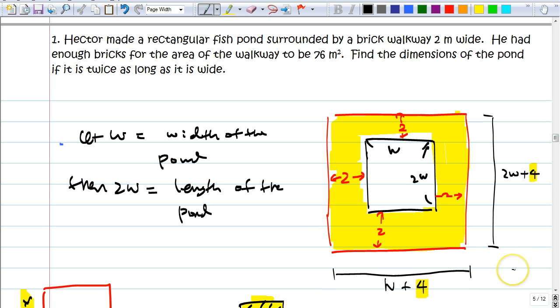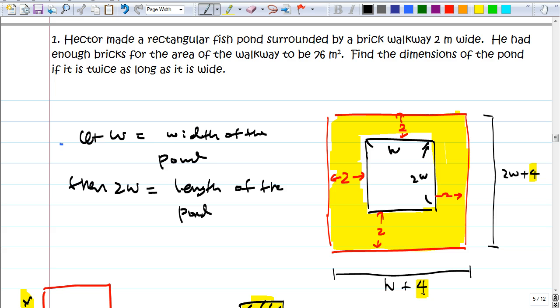Okay. So you had the original W by 2W. Now you're increasing by 2 everywhere. How many people wrote down 2W plus 4, not 2W plus 2? How many people wrote down W plus 4, not W plus 2? Raise your hand if you got this. If you didn't, go ahead and fix it. Do you see why it's W plus 4, not W plus 2? You got to add left and right. It's all around it. That's why, do you see why drawing it really helps?